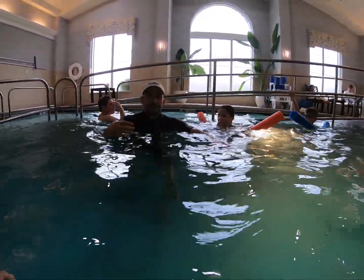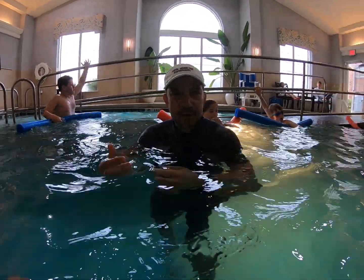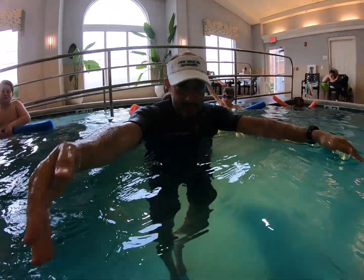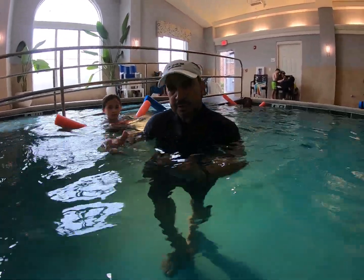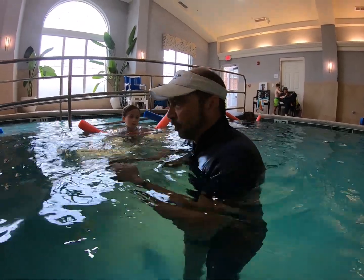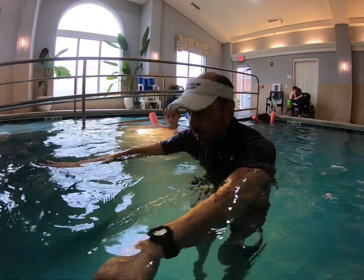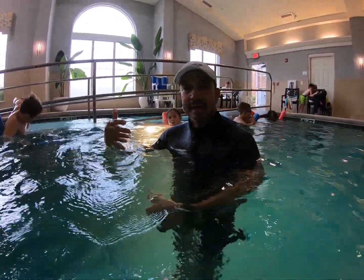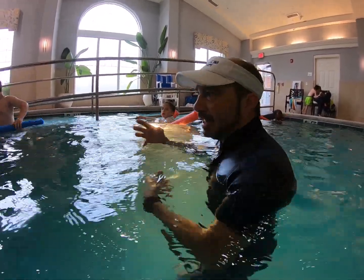Now, if I was coaching an elite wave action type breaststroke, you would have them keep their head down longer on the out sweep and then come up here. But when we're just looking to get the fundamentals, you'll find that it's easier to stroke and get that breath when the hands separate. And then as they get more advanced, you can also always refine that later on.